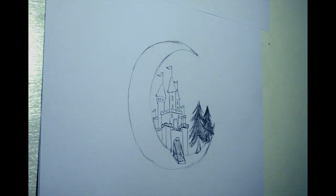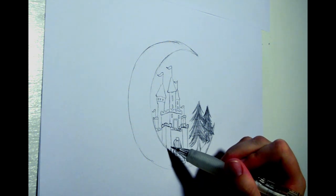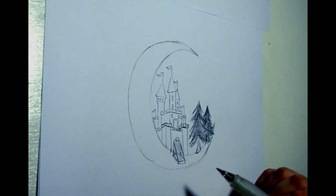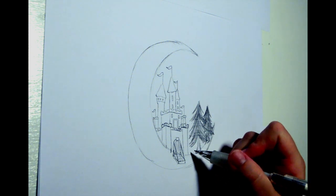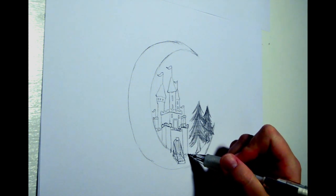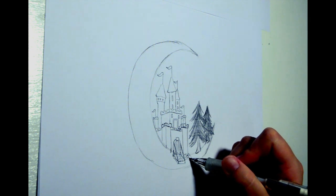So now we've got our trees. What I'm going to do next is just work out a little bit of the ground around where the castle is meeting the moon. We want to add some rocks and some different textures there, just so it kind of disguises it, so it doesn't look like it's just placed on top.